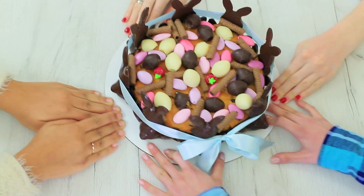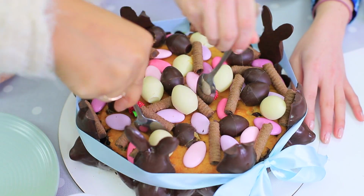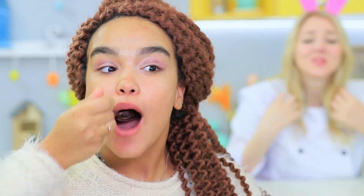The guests snatch this cake out of her hands too. Well, let's see. The cute girls ruthlessly bite off the bunny ears and eat the cake with spoons. A few minutes and the entire giant cake is gone. All that's left is the ribbon and the bunny remains. Bonnie has never seen anything like this before. The girls didn't even think about sharing with her.